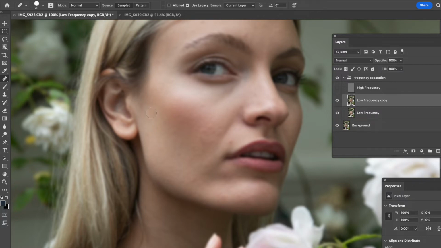I am holding down the Option key, and as you can see, when I do that, it turns into this little target. So basically it's asking for a sample. So you want to sample. What I personally do is I like to sample in the same area that I'm retouching. So for instance, Lovis right here, her cheek, she has some blush on her cheek. I obviously want to carry that out throughout the rest of her skin. I'm not going to take this highlight right here and then put that here because look what that does.